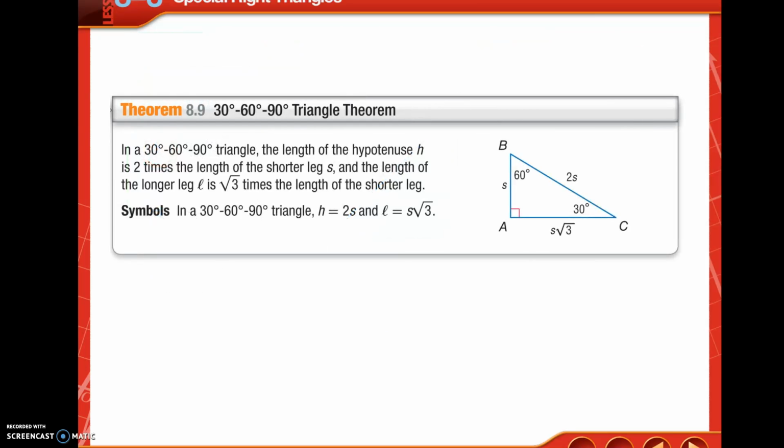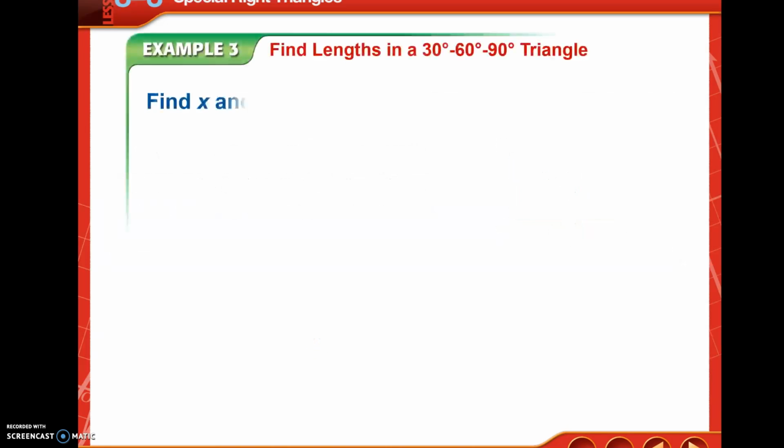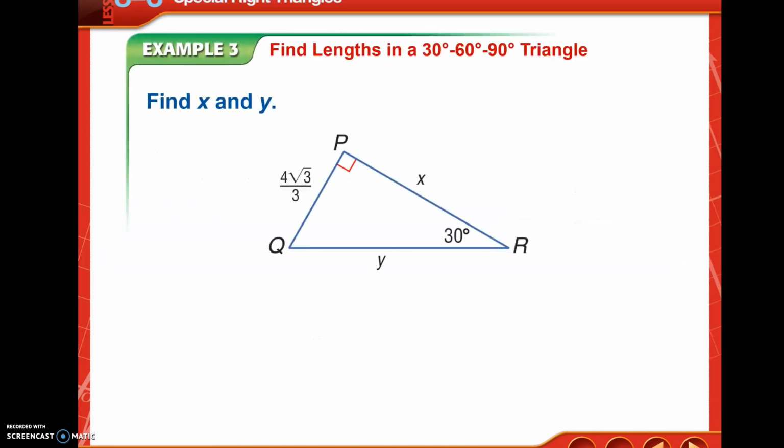Next one we want to look at is our 30, 60, 90. 30, 60, 90, all the sides are different, but they do all relate off the short side. So we're given the short side, the longer leg is whatever the short side is times the square root of 3. The hypotenuse is whatever the short side is times 2. So everything goes off that short side. So we need to determine what we have and then use that to find the short side unless we're given the short side. So here's 30, 60, 90.